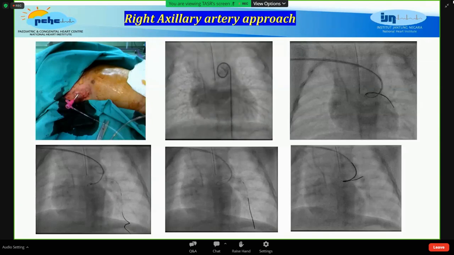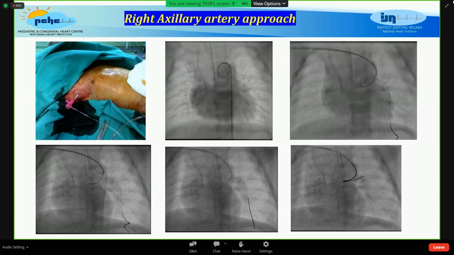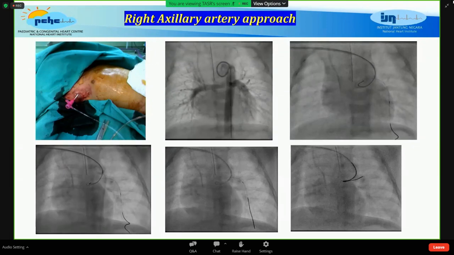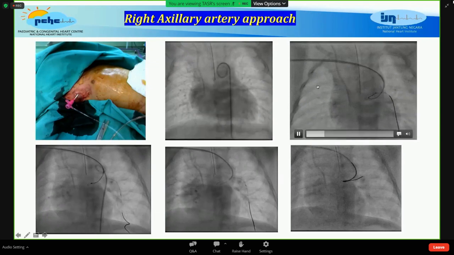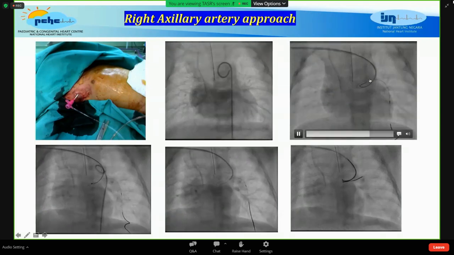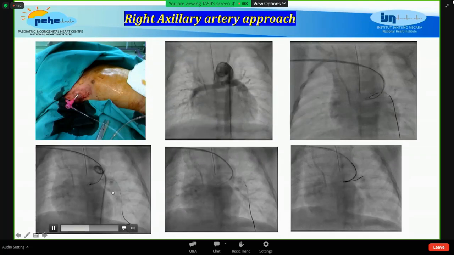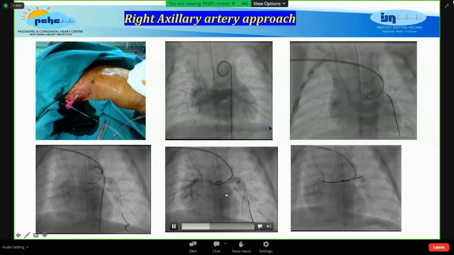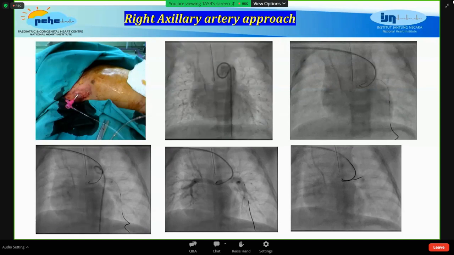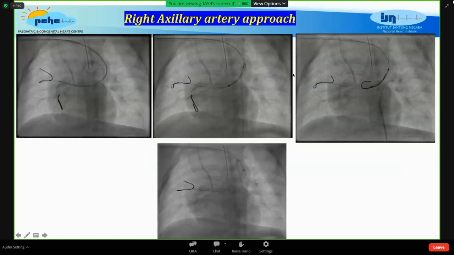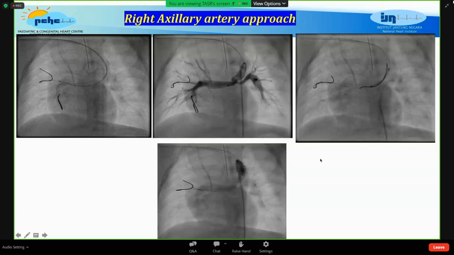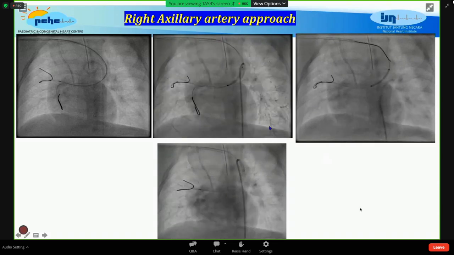For example, this patient had right axillary approach PDA stenting, which most of the time is our preferred access for PDA stenting, where you can see the PDA is approached directly from the right axillary approach, and this coronary guide wire was placed in the distal pulmonary artery, and the stent is further delivered and inflated, with nice flow after the stent implantation.